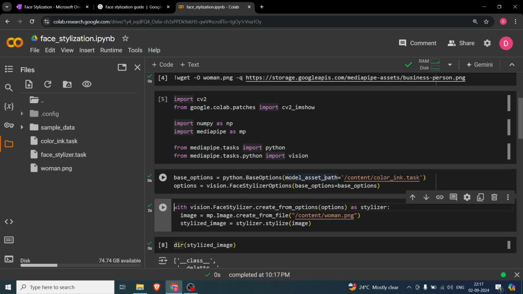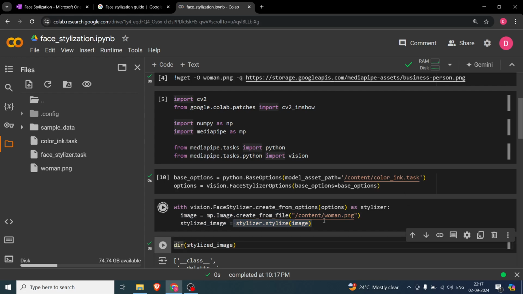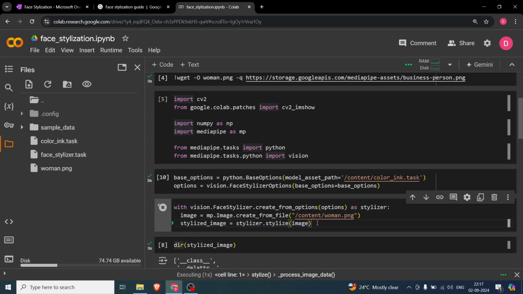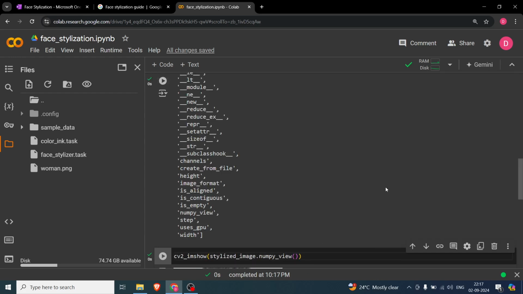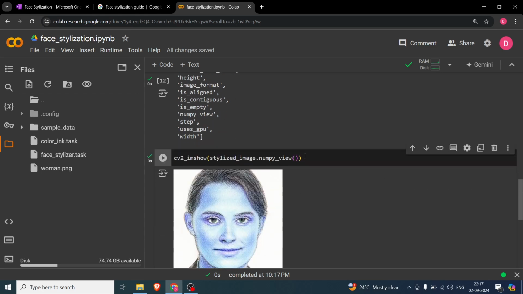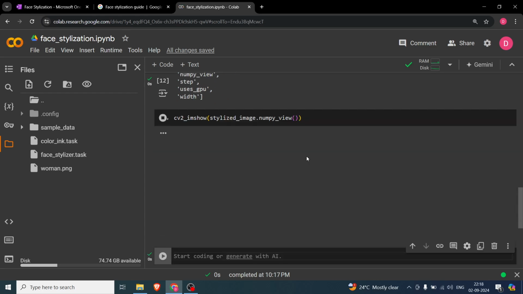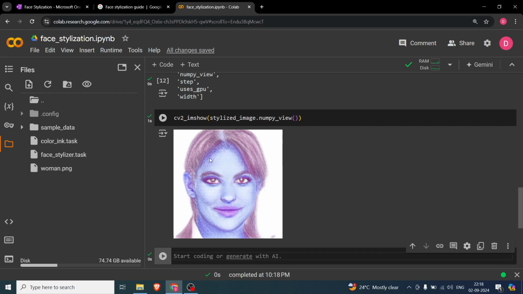What is that going to do? Now let's see. We will again do the same thing. Again, the same image has been taken over here, and then we will be passing that particular image in the stylizer.stylize. Okay, so let me go ahead, shift and enter. Okay, so it might take some time, but again it's just a couple of seconds. Okay, so again, you find this, you don't need this because we already know where to go. So over here you do, and you hit shift and enter. So you can see now it has been converted into some kind of a color ink.